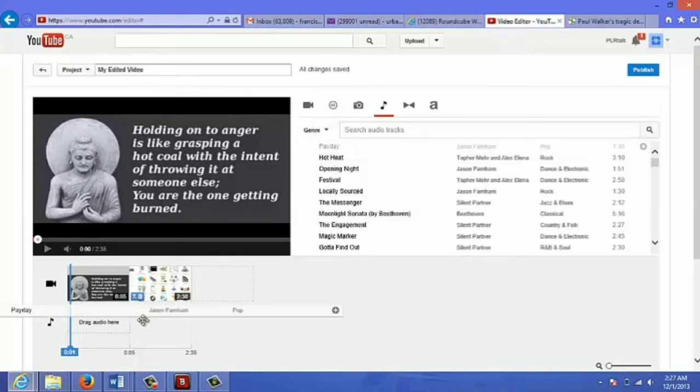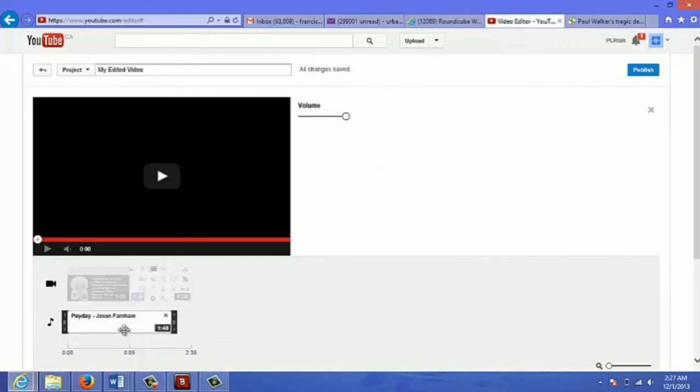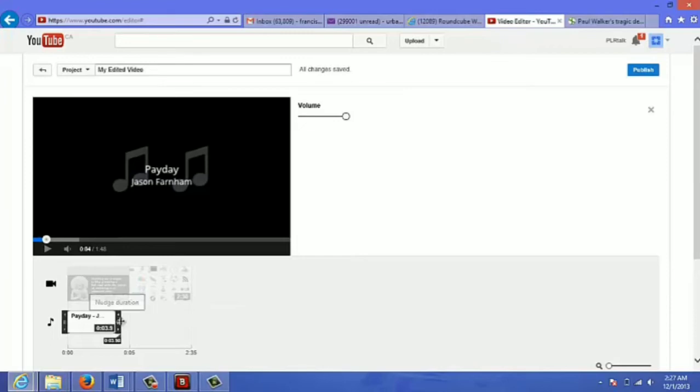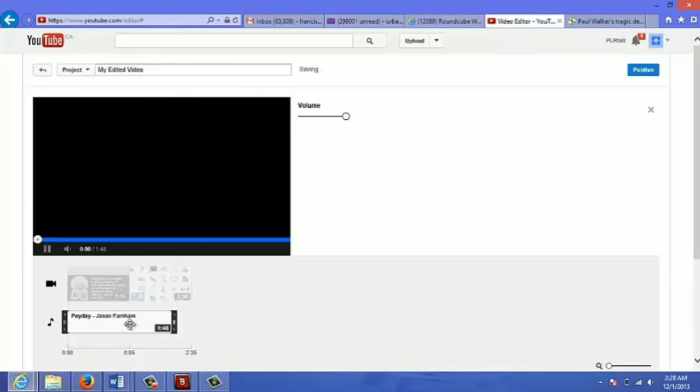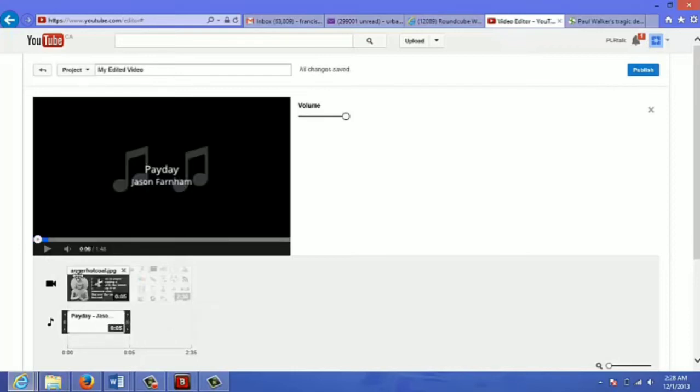Just drag it down here. It's about 1 minute and 48 seconds long, so I'm going to cut that to about 5 seconds, so that it only plays while that photo shows. If it plays with the other video, there's already audio on that, and we don't want that. So let's remove most of this song and make it around 5 seconds long. Okay, that's good enough. Oops, it usually takes a couple of attempts, so let me try again. There you go.